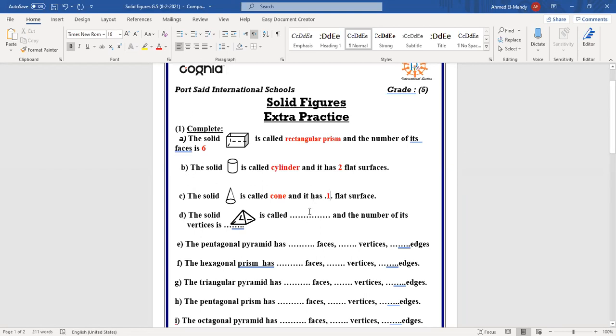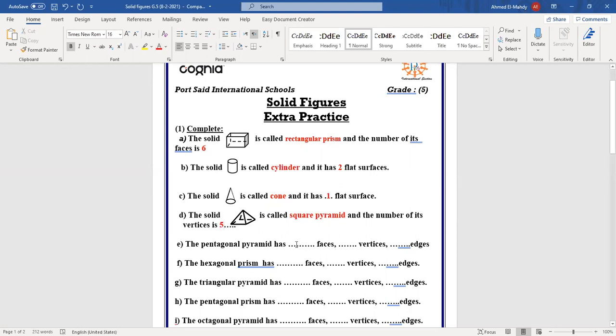Okay. Yasin. Yes, Yasin. What is the name of the solid? Square pyramid. Yes, the base here is a square, and this is a pyramid. It will be a square pyramid. How many vertices in it? How can we find the number of vertices in the pyramid? Vertices 5. We add the number of base sides. In the square we have 4 sides plus 1. 4 plus 1 equals 5.